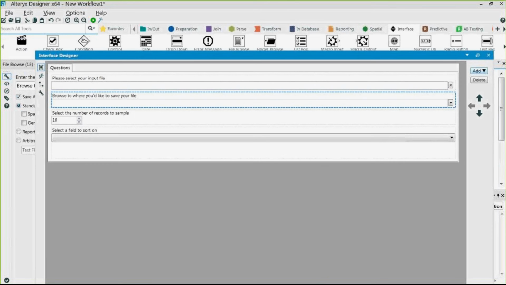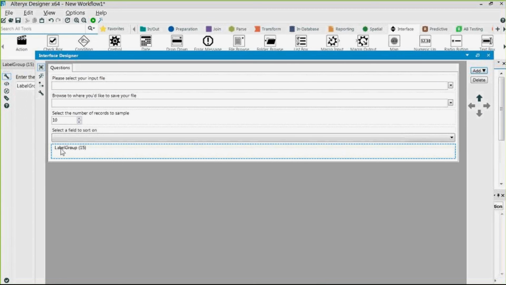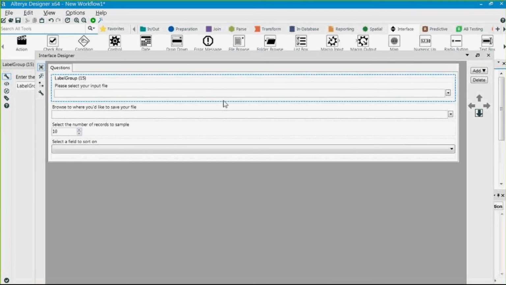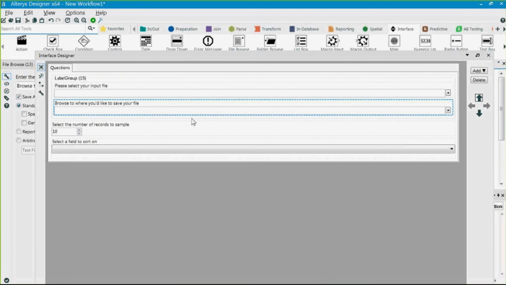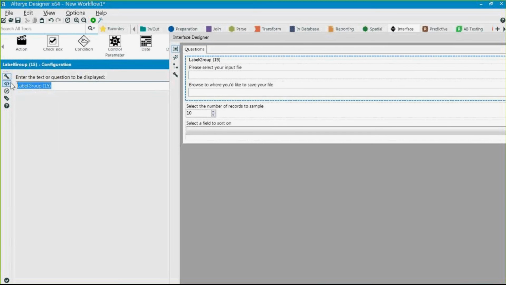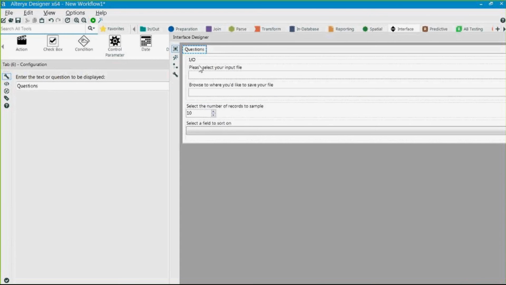And notice that I could also add certain elements to it. So maybe I want to create some sort of group box. So I've got a group right here, and maybe I want to group both of my file browsers inside the same thing. So I'll move my group box up, and you'll see that it is up here. But I'm going to move each of these 2 elements inside the group box. So now you can see I've got my label group, and there's a little bit of a border around them, so it's logically putting them together. Okay. I'm also going to select my label group here, and I can rename it. Looking over on this configuration over here, I'm going to say this is my I/O for my workflow. There we go.